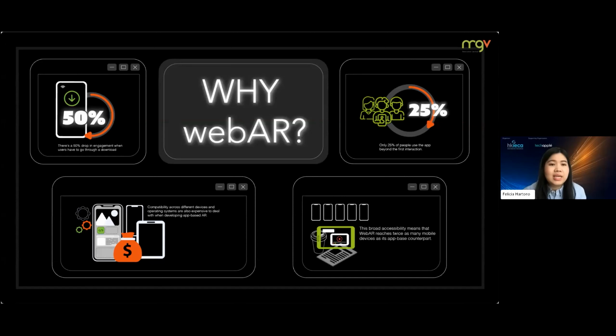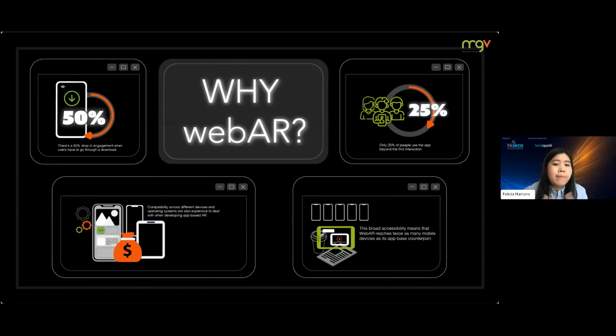You basically cut the whole interaction by 1/8 only. And that is, again, a really big number. So that is why web AR has been really useful for a lot of marketers, because that allows for this AR interaction, for this AR experience without the hindrance of going through a download.